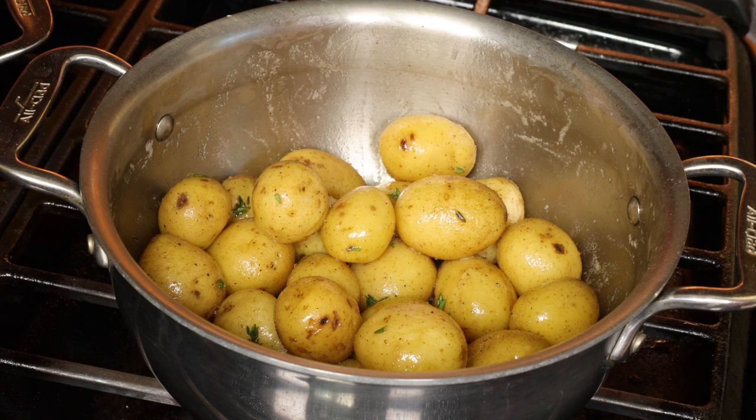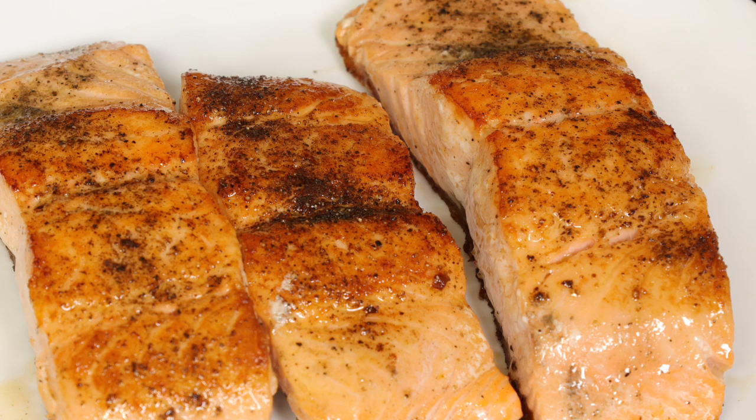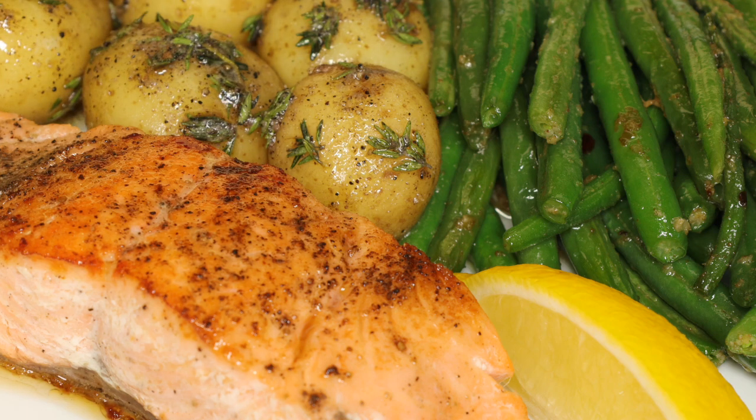The potatoes are already hot because they were only sitting aside for a few minutes. We cooked everything else very quickly. Green beans are still warm on the stove and the salmon sitting aside on a platter ready to be eaten. Serve a couple of lemon wedges on the side to squeeze over the salmon. Spoon the buttery sauce all over the potatoes.